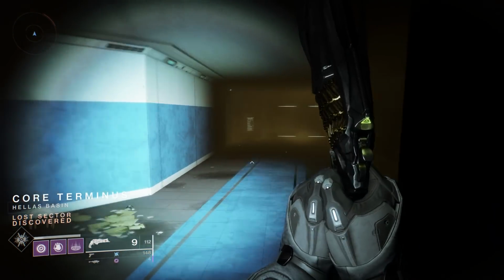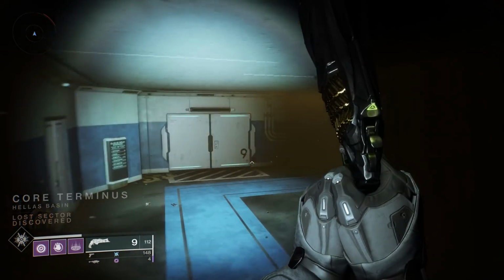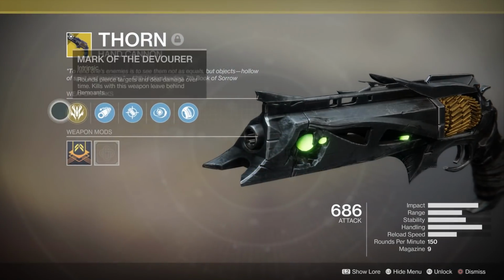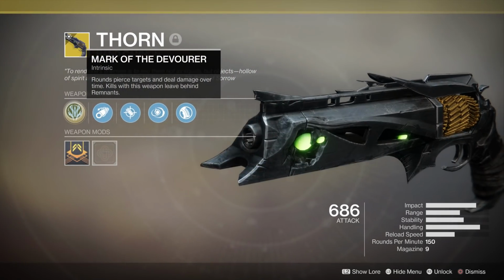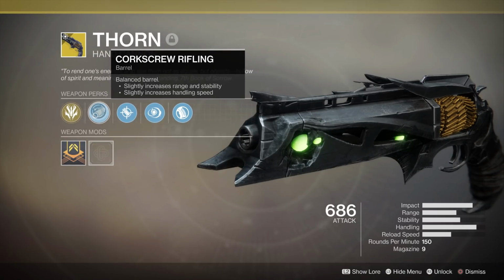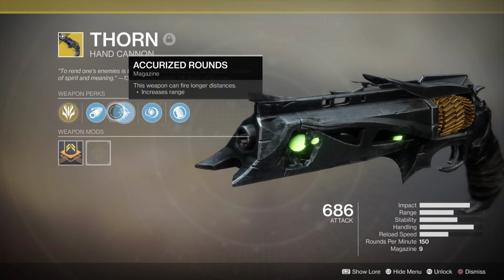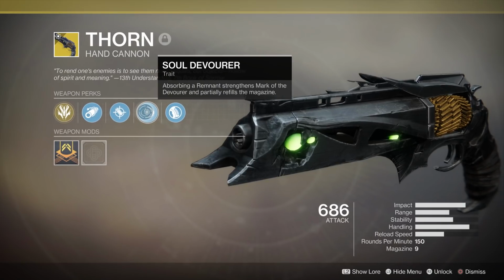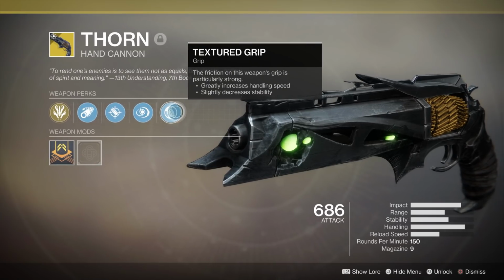And first things first, let's take a look at the brand new Destiny 2 Thorn. Its main exotic perk is Mark of the Devourer. Rounds pierce targets and deal damage over time, just like in Destiny 1. But there's a twist. Kills with this weapon leave behind remnants, and you'll see this in the background gameplay. Every time I get a kill, it leaves behind a weird glowing green orb.